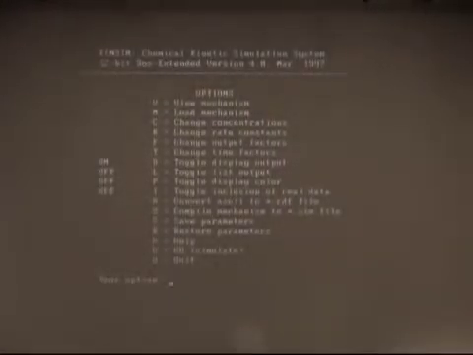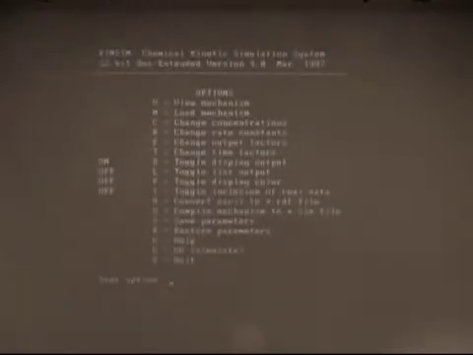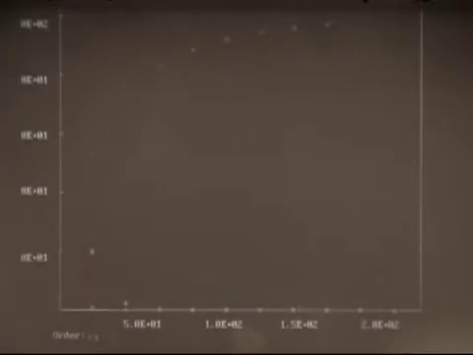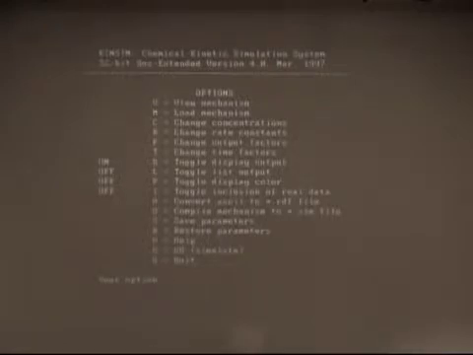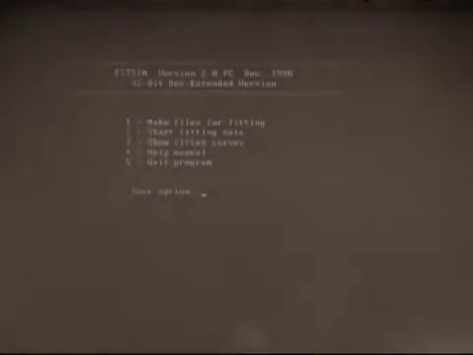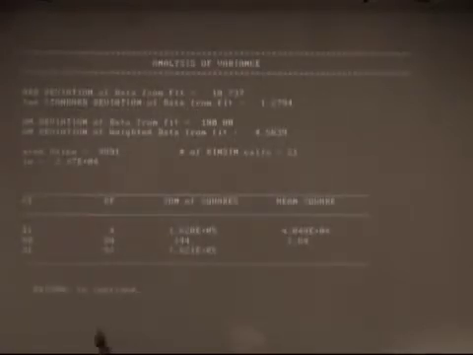So all we have to do is load the mechanism. IPRH. There's view it. So there's what it comes up with. The 4 steps that we just talked about. Since all the parameters are in there, I'll just restore them. IPRH. And go. So there's what our initial guesses are for the rate constants. And I don't have the data there. We'll just go ahead and run FitSim. And I've got the file already set up. So all we do is run FitSim and start fitting the data. And there it is. So it's already fitted.